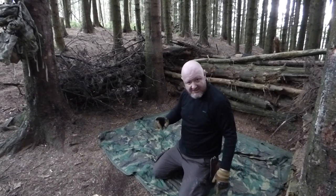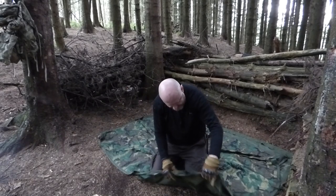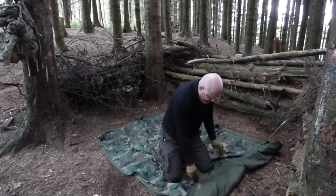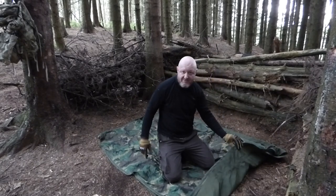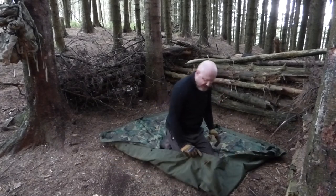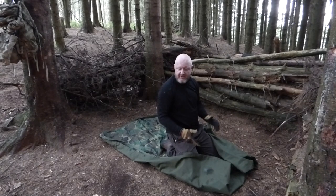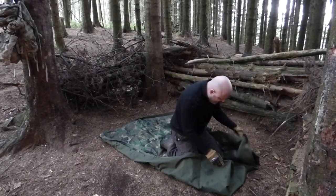But basically what you've got to do is, at the side of the poncho, you've got these little press studs, and they all obviously join together. But what you need to do is, the bottom of the sleeping bag, you need to make sure that is folded over. So when you bring your sleeping bag over like so, your feet aren't going to come out the bottom. So the fire's just got its second wind. Woo-hoo! So we'll get cracking.